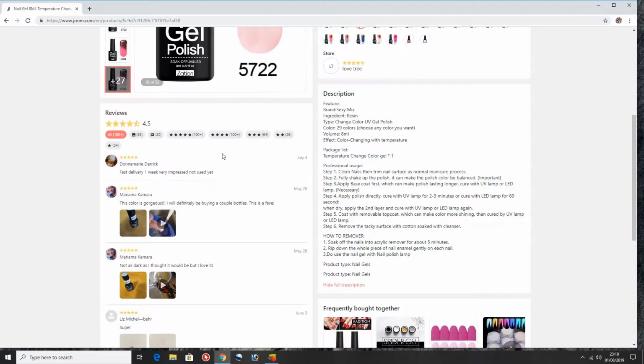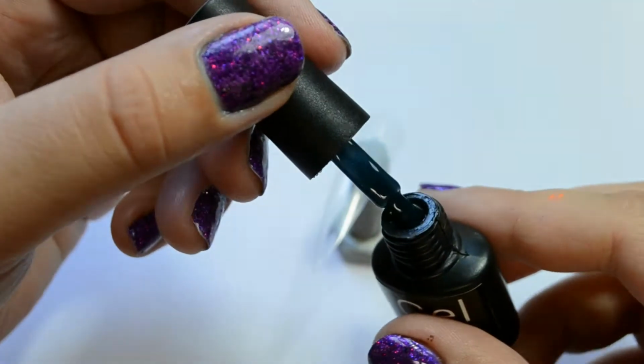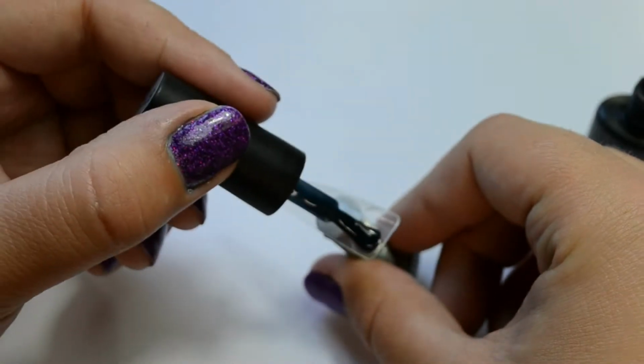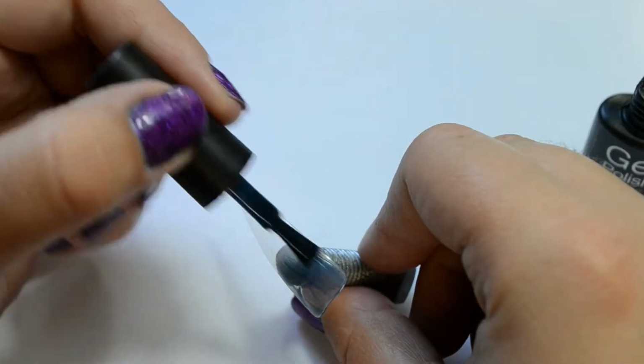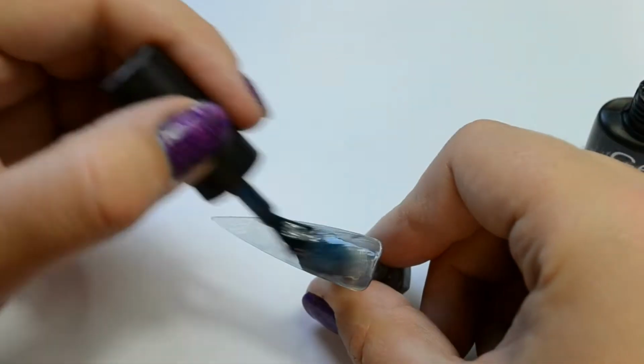Again, I only paid £1 for this. It has now gone up to £3 a bottle. The bottle itself felt really cheap and very thin plastic. Nothing on there, no ingredients, no nothing. It's just a simple label and a simple number. But you know, I paid £1, so that's what you get.